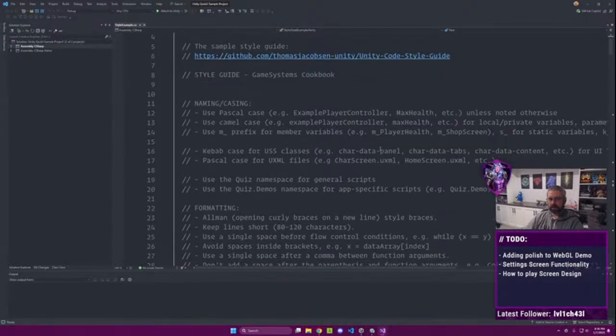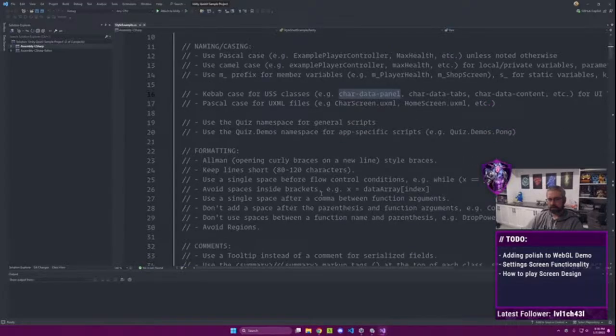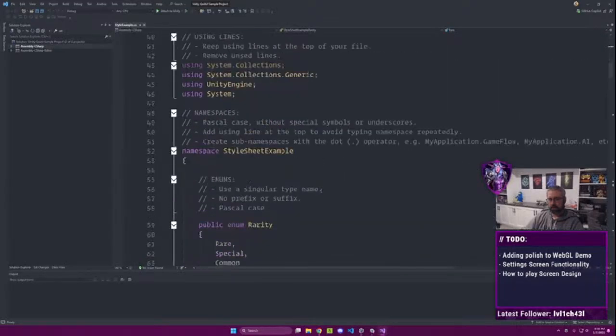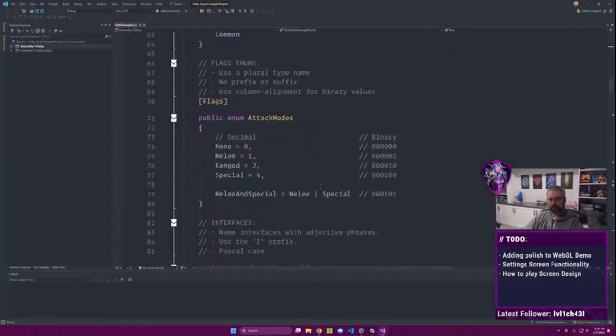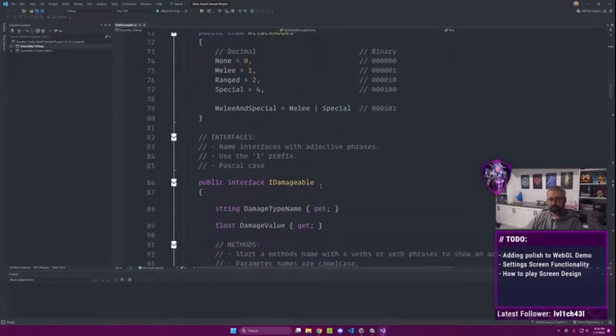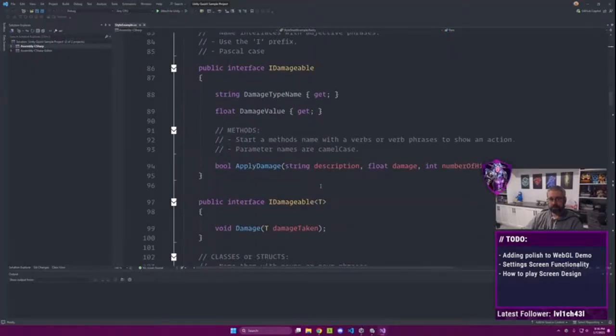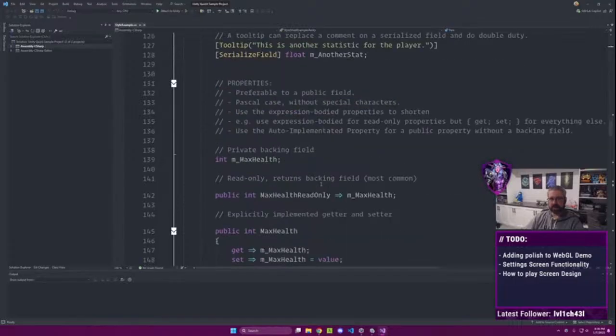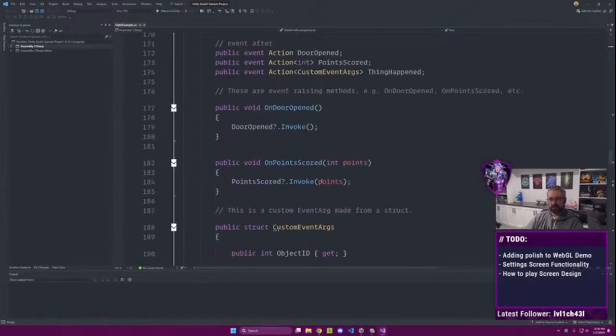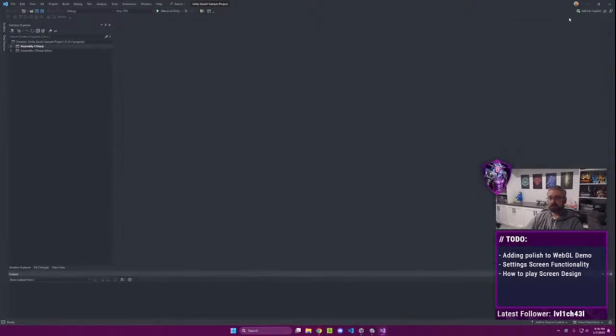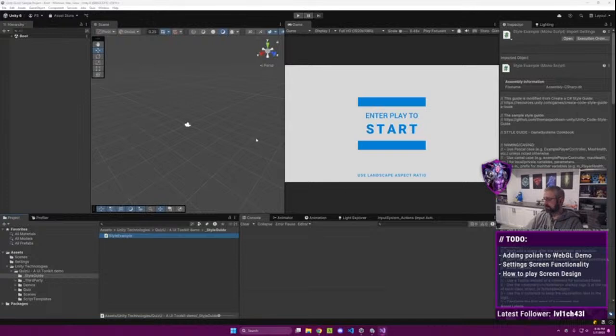You know, this was called Kebab Case. That's funny. Never knew that's what it was called. Kebab Case. That's really funny. It's interesting. They have a style guide. Yes, I know kebab. Oh my goodness.